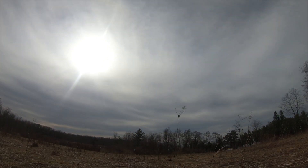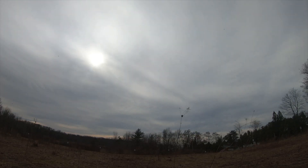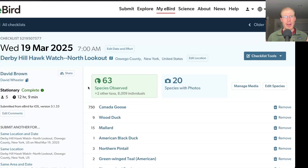In the afternoon, we had some cloud cover roll in, and by the end of the day it was mostly cloudy. Today was another long, exhausting day of hawk watching, so I'm going to do the same format I did yesterday, which is to just go through the eBird list and show the photos from there. I encourage you to go to the description and click the eBird link yourself so that you can look at the individual photos in full size.